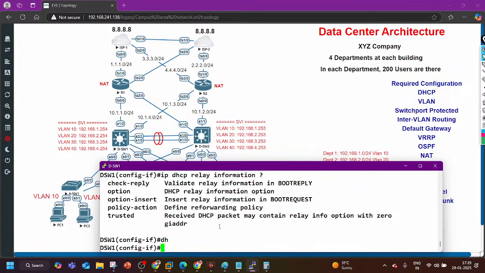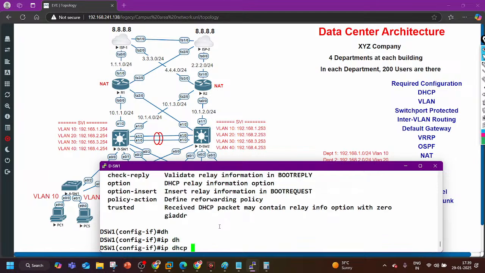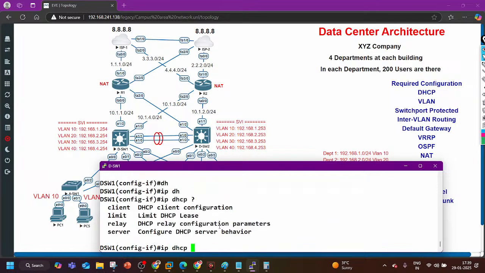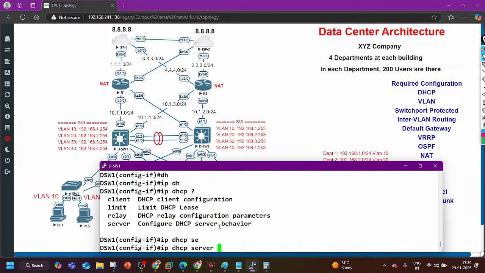I think it is ip helper-address and then the address.